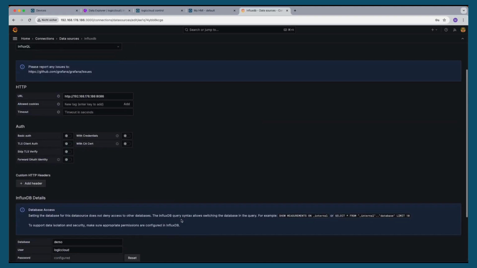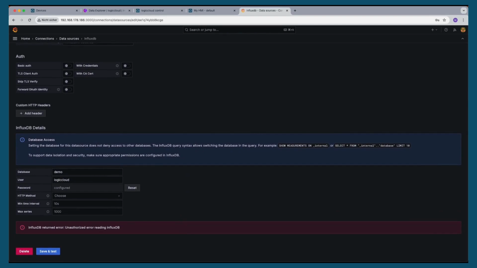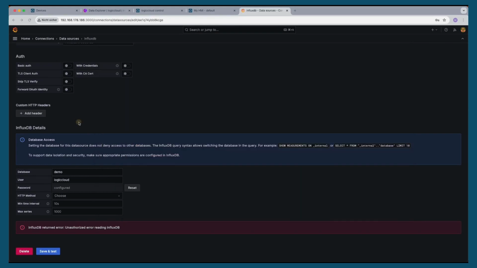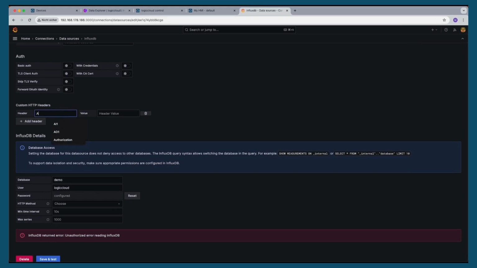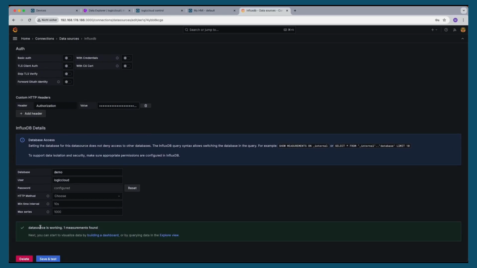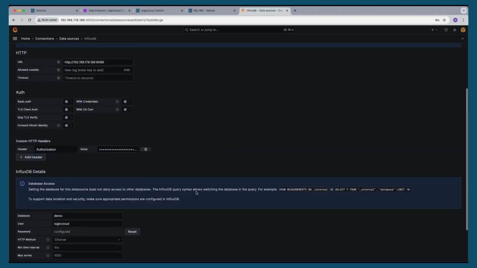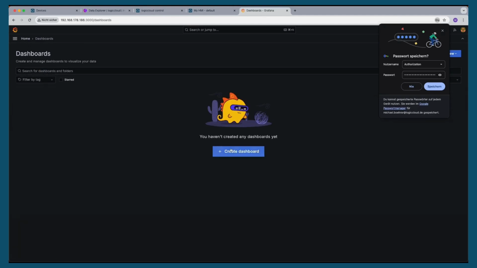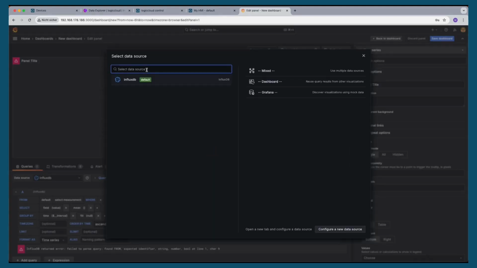We don't have any access yet, so we will go back and we need to add token in front of the token to add it as an authorization header here. And we can save and test again, and we see that we have the connection. Perfect. Now when we go to dashboards, we can create a new dashboard, add a visualization.